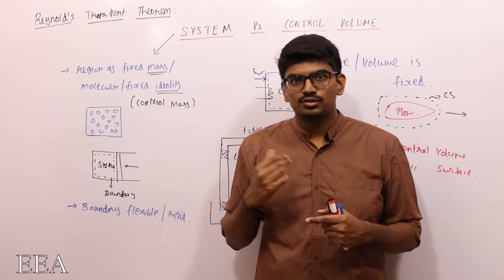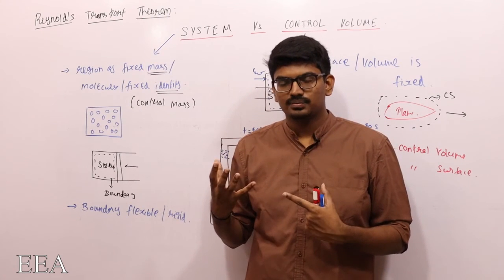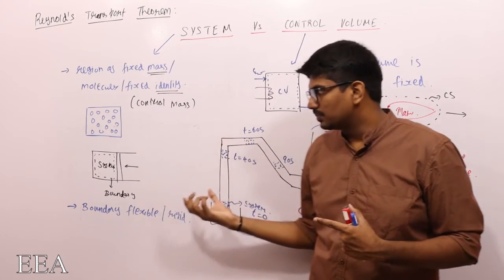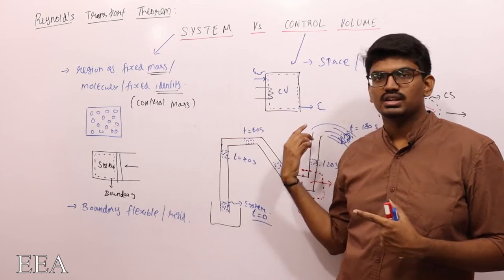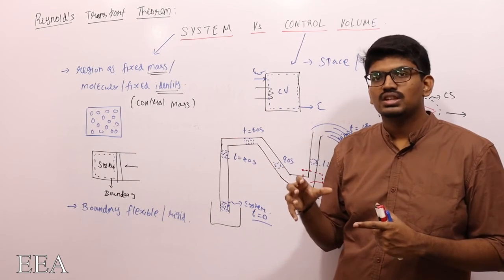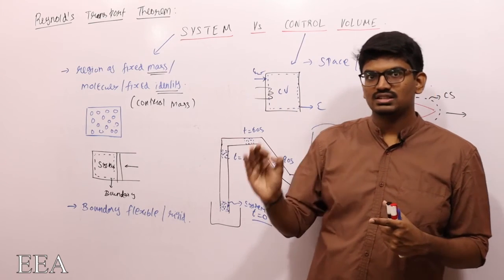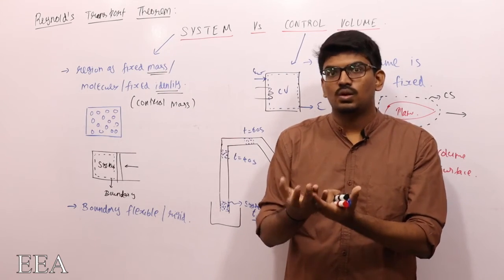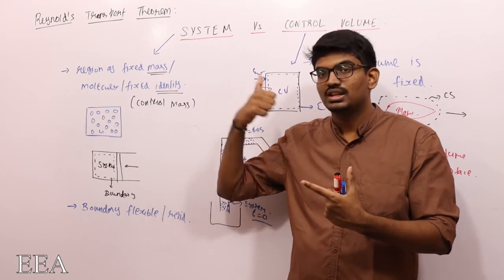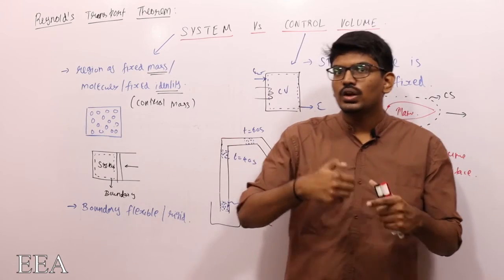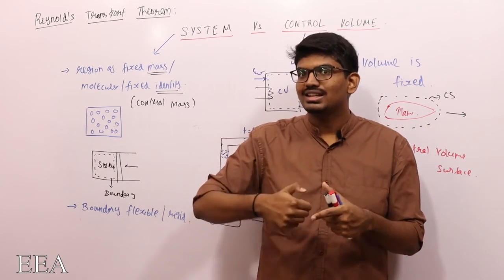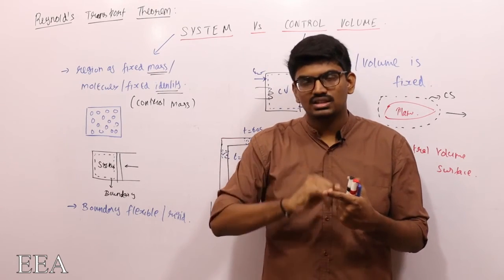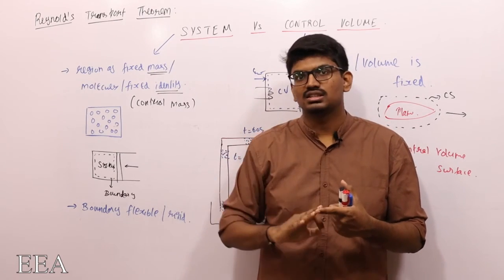But as we know, fluid mechanics is not something which can be easily studied by considering a system. I already explained it. It is not easy for us to study by considering a system, so it will always be convenient for us to fix the volume, that is, the control volume. Now this Reynolds Transport Theorem is going to link everything from the system with the surroundings. For example, mass conservation, momentum conservation, energy conservation.